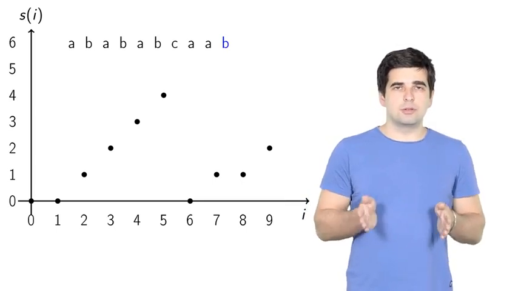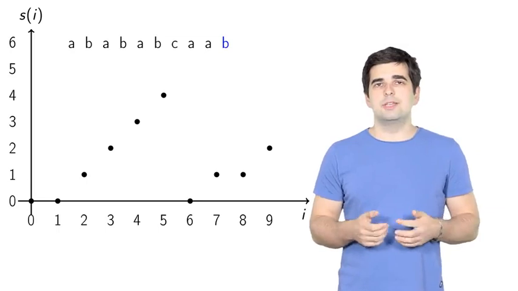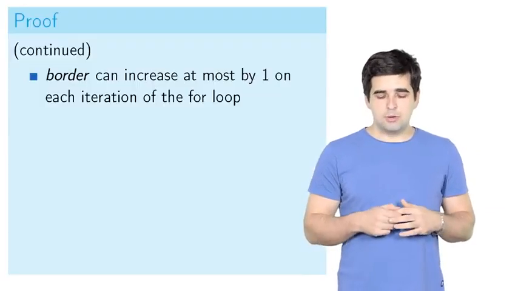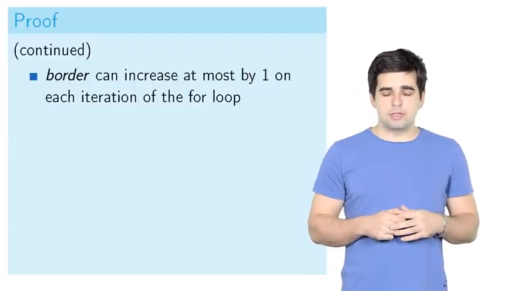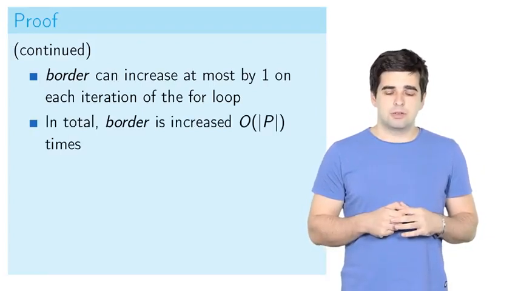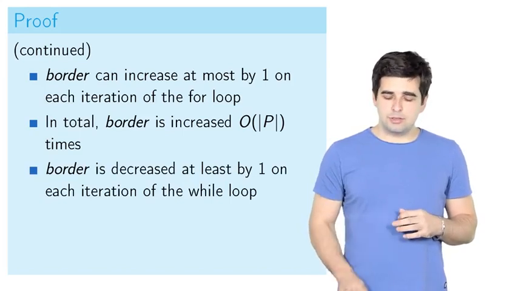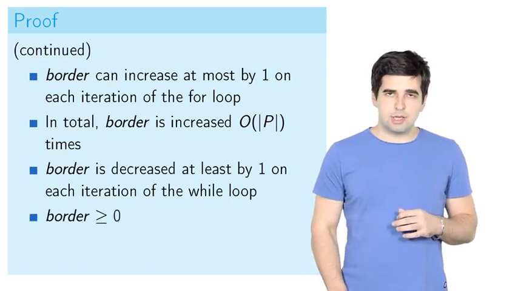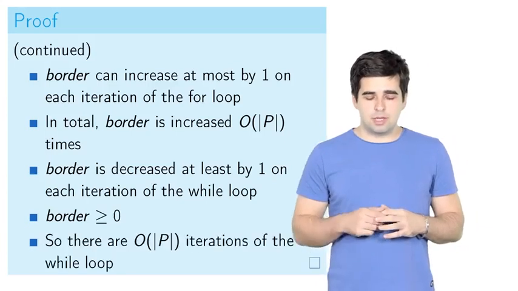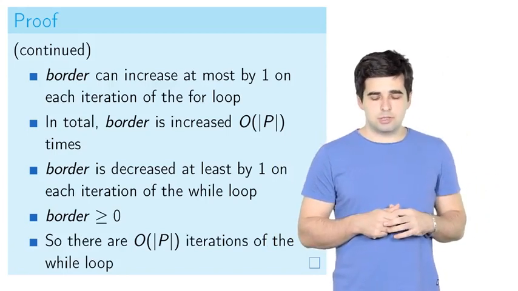And now we need to compare our current character C with the next character after the end of that border, which is A, and they're again different, so we need to take the longest border of our current border, and that has length 0, so that will be the empty string. And so now we need to compare our current character with the first character of the pattern, which is A, and they're again different, so we write down that our prefix function is 0.